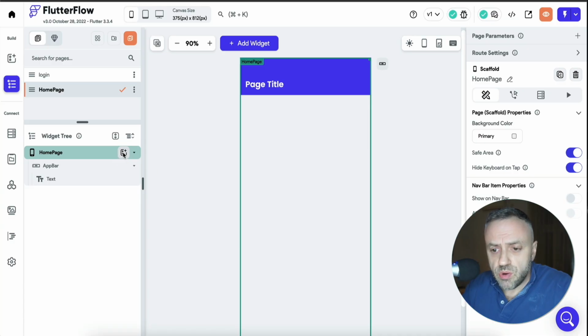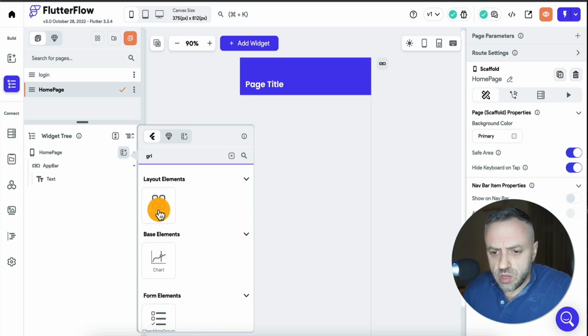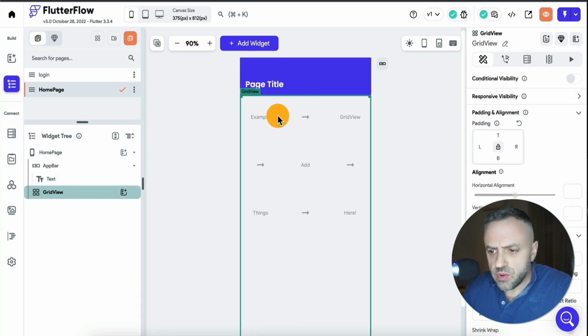The next super useful feature I want to show you is the flippable card. And this is an awesome functionality, not only because of the animation effect, but also because you can implement this inside of your apps, and it's going to serve a very useful purpose. And so for this example, we're going to do a grid view. So I'm going to search for a grid view right here. We have a grid view.